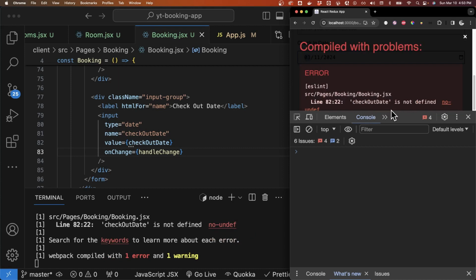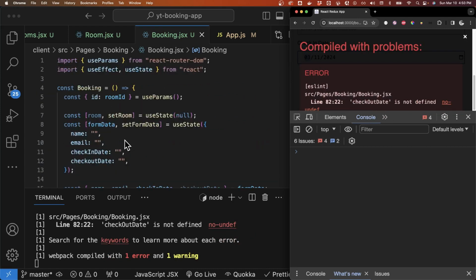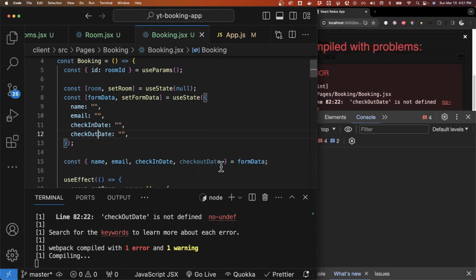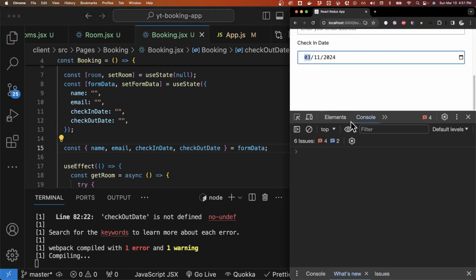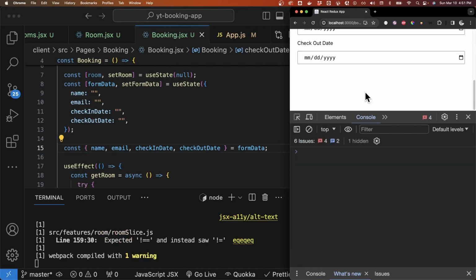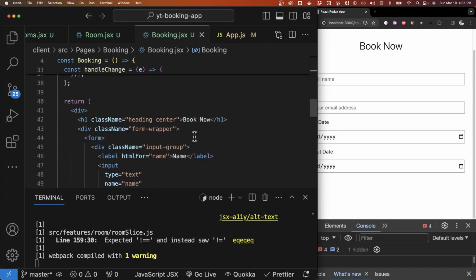What are we missing? We do checkout. Say checkout date, and this will be checkout date. Cool. Let's sort our problems first. Let's refresh. Cool. So check-in date, the email, check-in date, checkout date, and then we need a button to submit.